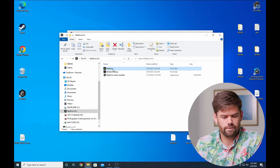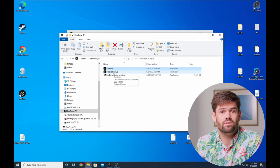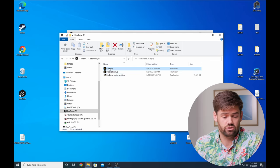I think most people should probably be able to do this. I think the steps on screen were very easy to follow. There's a huge pro on that. And playing through the app, it's actually quite easy to use. Every time you use a different feature, it basically adds them to the top level of this, and it kind of forces you to keep your drive organized, which I actually don't mind.